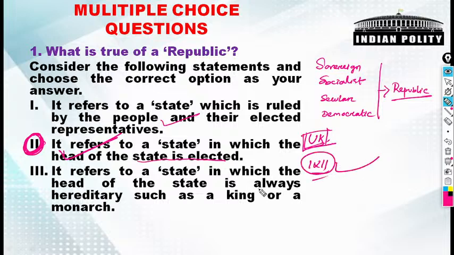So it is the opposite part of republic, in which the head of the state is always hereditary. In a country where the head of the state is hereditary, it cannot be called a republic. So England, Japan are not called republic because the head of the state is hereditary in nature. But in India, the president is elected every 5 years. He is elected by an electoral college consisting of elected members of parliament and elected members of state legislative assemblies and legislative assemblies of certain union territories.